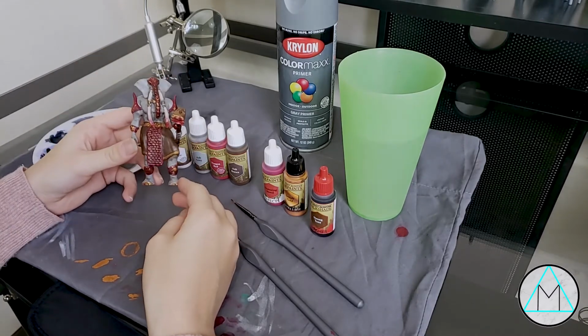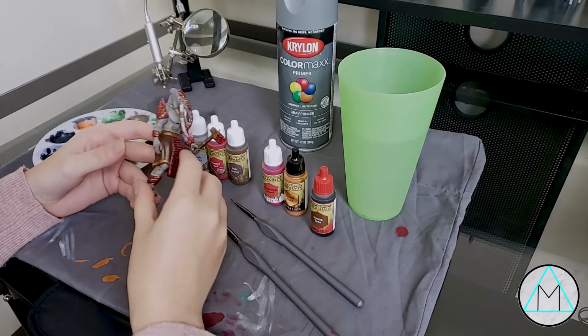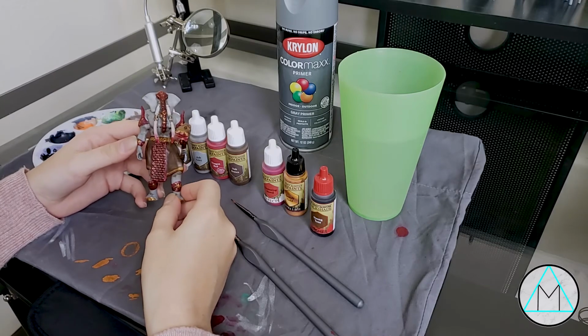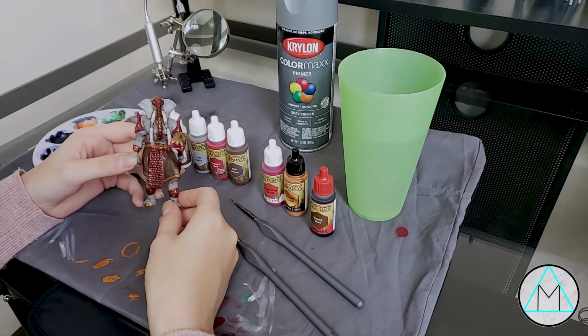So everything that you see here is just some base coats, 3 or 4 coats, and then a wash. All right, I think that covers everything of how I painted my very first miniature. If you have any questions, just let me know.